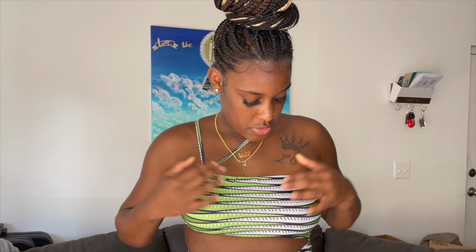Next, we got this green dress. It's definitely giving a vibe. The color is so vibrant. Definitely giving summertime in Miami. Period, boo. But yeah, I say a 9 out of 10 because the material is very soft. It fits very well. And the color is nice. I think this color goes good with me.